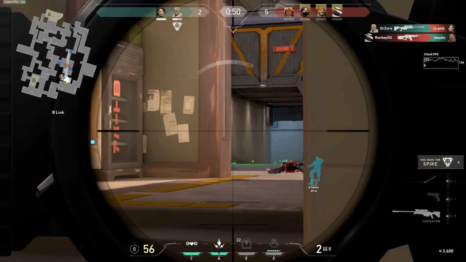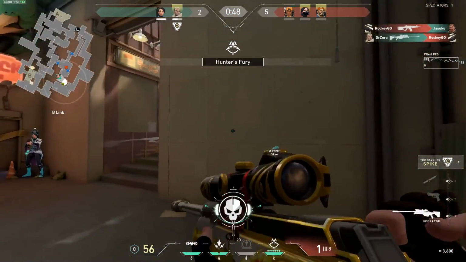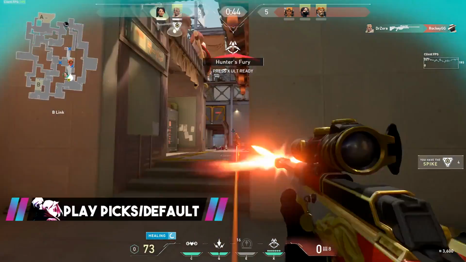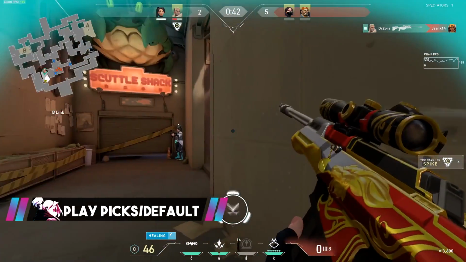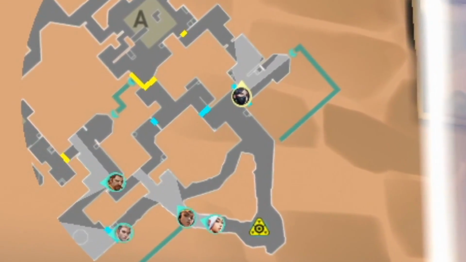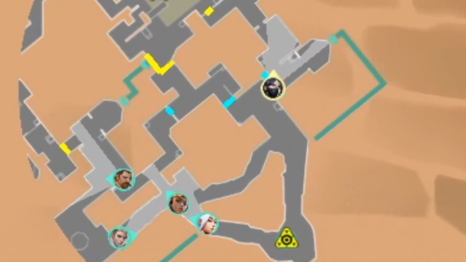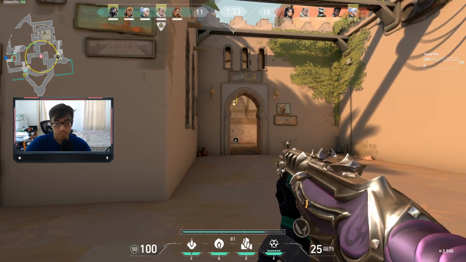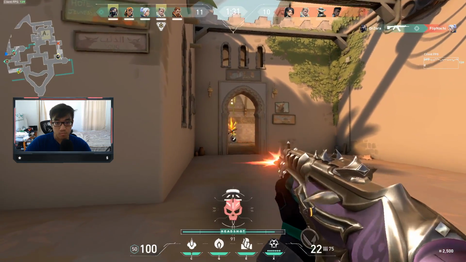This is the biggest tip that I would say in this video, and that is the communication call, play for picks, or let's play default. This is a common strategy on the attacker side where the players will spread out to watch for aggressive defenders, hold map control, and bait out the enemy utility, and potentially get an opening kill before grouping back up and deciding where to go.